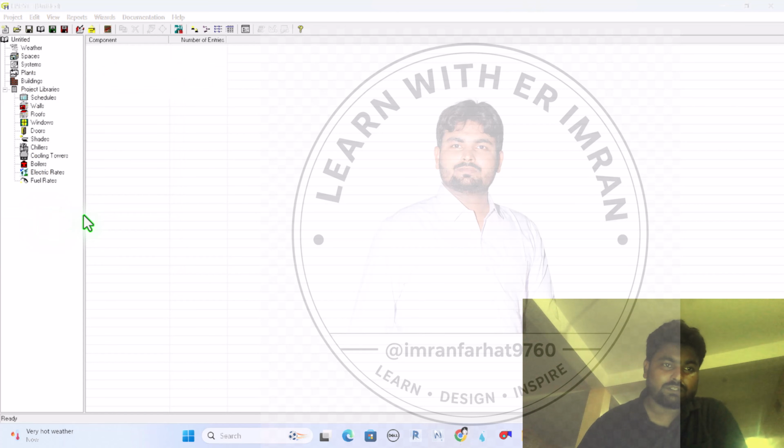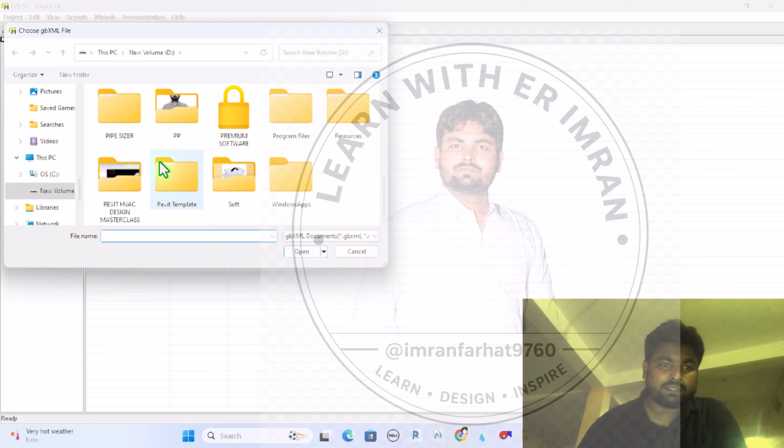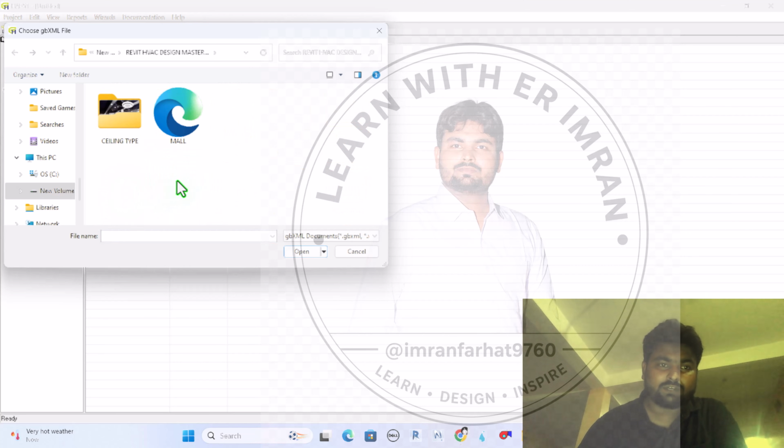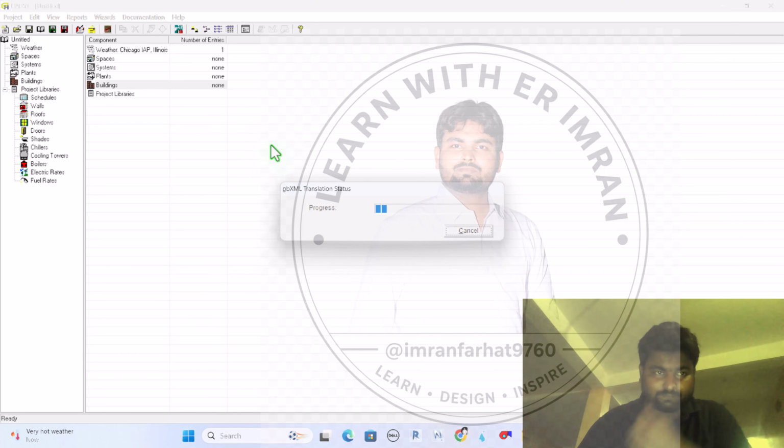Import, and where we saved our file, this is small, and just open. It is taking some time because of our file. It depends on how much space we have created. It will take less than a minute.